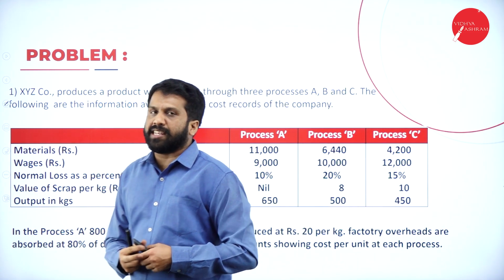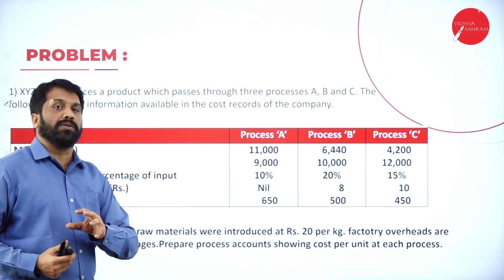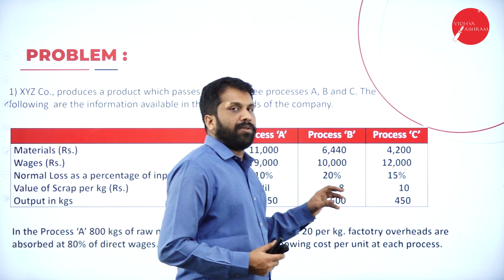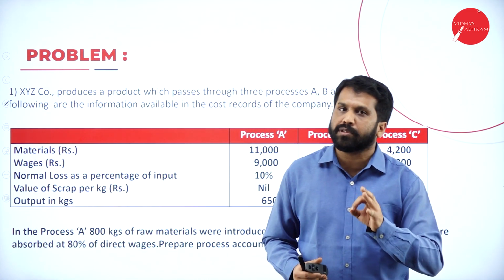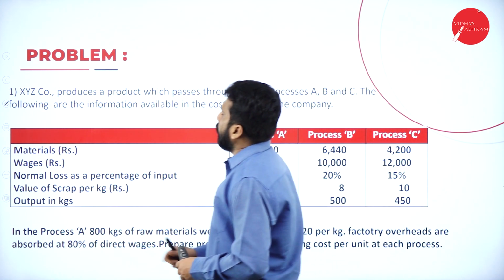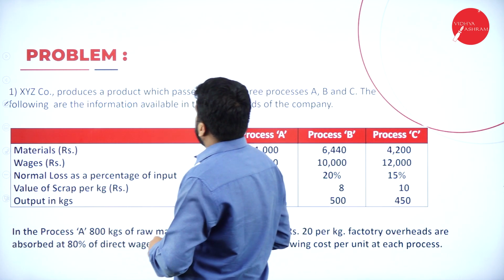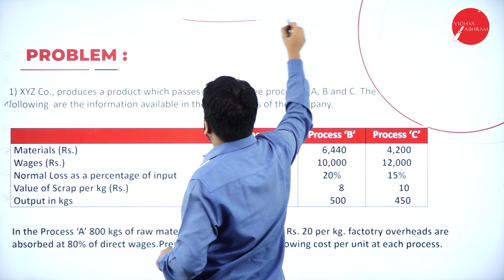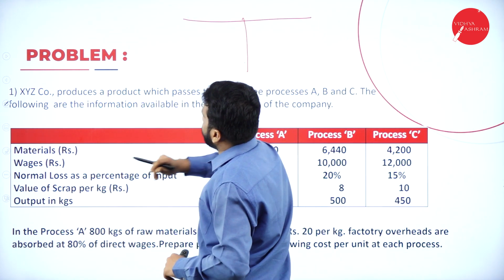The next part will be your process costing, one of the most important ones. Here also I'll explain the concept. You have to do this problem. Clear? Again I'll repeat, I explain the concept. Now, XYZ company produces a product. Now, what is the concept? I'll give you the format. What is the format?